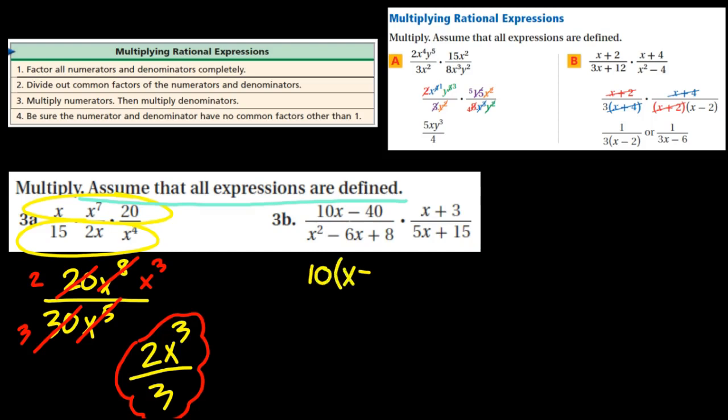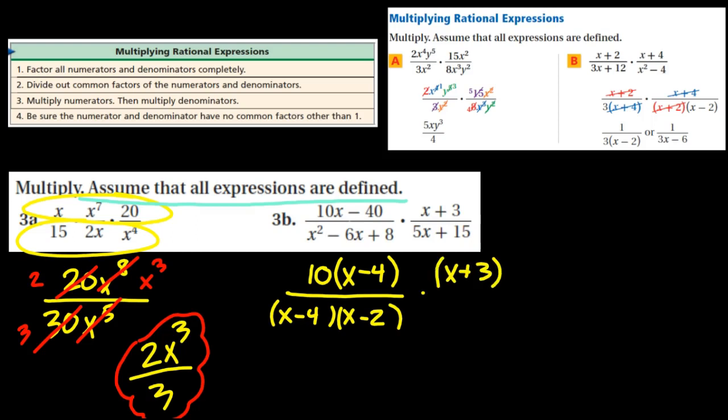So that top is going to be 10 times (x minus 4) over, unfoiling the bottom here, is going to give me x and x, two factors of 8 that add up to 6, or minus 4 minus 2, like that. And that's times (x plus 3) over there. I'm going to put parentheses around that just to keep things nice and organized. And then I factor a 5 out there, and I have another (x plus 3) like that. So if you have a bunch of binomials and that type of stuff, it's way easier to factor and simplify before you multiply it all together.